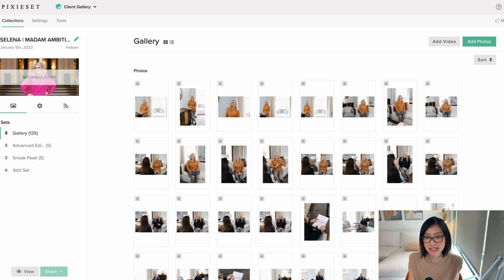For me, it's easiest to pick the images after I've delivered the gallery and it's all uploaded into my system, which is Pixieset. I don't like to do this from Lightroom just because it takes me longer. So let me show you how I do it in Pixieset. Once I'm in Pixieset, the easiest thing for me to do to make my selections for the blog post is to view it as if I were a client.